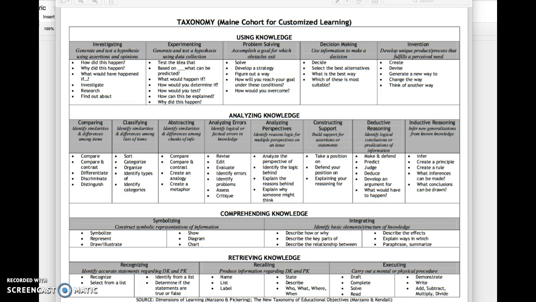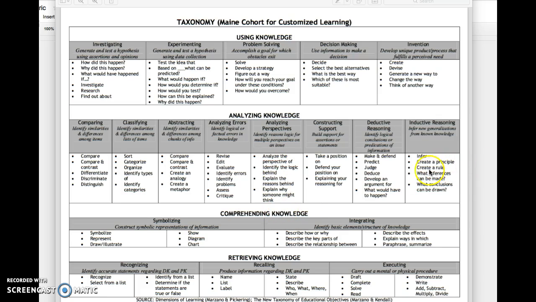So on this taxonomy, which you still should have, you should find where your standard is. One thing you really want to make sure you don't do is get too tripped up in the verbs. This obviously isn't a comprehensive list of all verbs, and some of the verbs are in multiple spots. So you really have to almost step back and look at it overall: which area of the taxonomy, which level of understanding and knowledge am I really asking the students to do if they're going to be proficient, if they're going to be able to do this standard exactly.